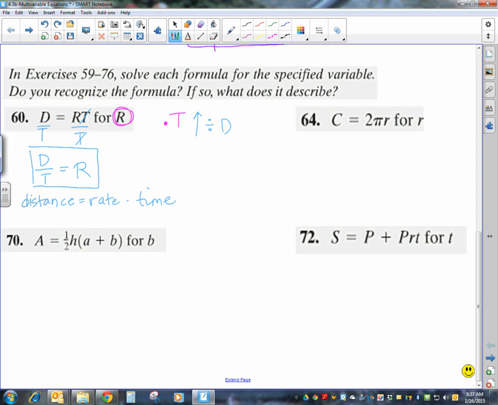Okay, let's look at 64. C equals 2πR. Hopefully, you recognize that the operation over here is all multiplication. So, as I'm solving for R, if I plug the number in for R, the next thing I would do would be to multiply that by 2π. So, to go backwards, I'm going to divide it by 2π. So, divide both sides by 2π. And they cancel here.